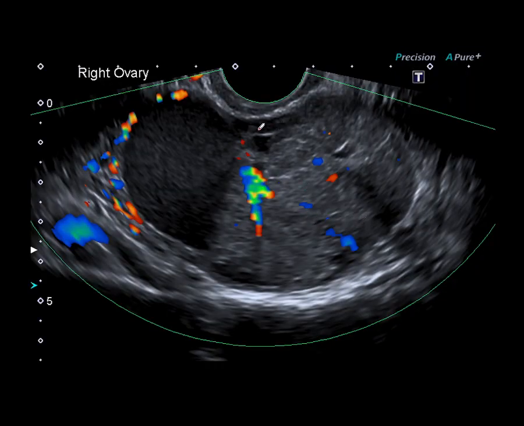Here we are again with a solid ovarian mass, and you can see this is a relatively smooth border to it. So otherwise you might say that was a rather benign border, but there's vascular flow internally here with a branching pattern indicative of a malignant tumour. So we consider this to be a malignant tumour.